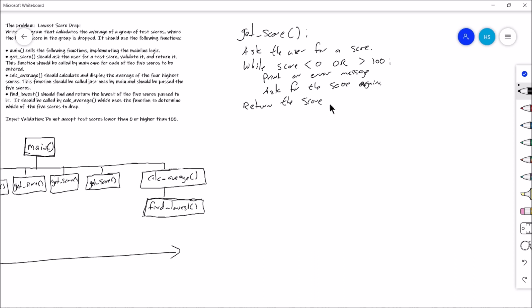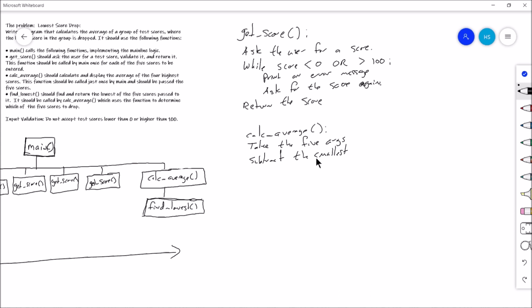All right, so what about calc average? What about the algorithm for that? Well, the calc average algorithm is going to be pretty straightforward. What's it got to do? Well, it's going to take the 5 arguments, and then it's going to subtract the smallest.